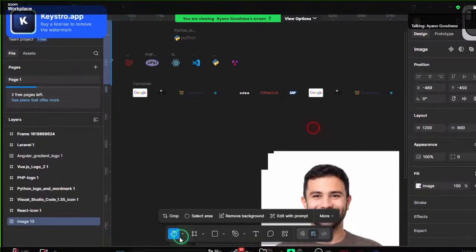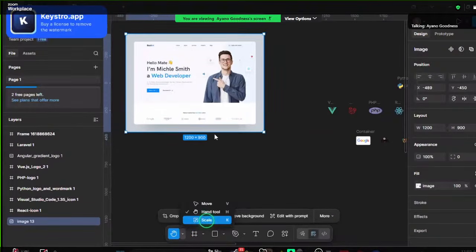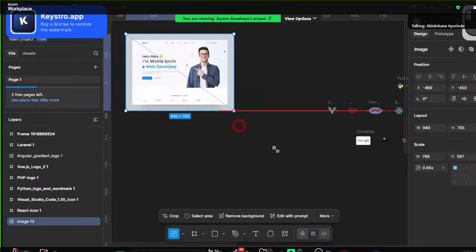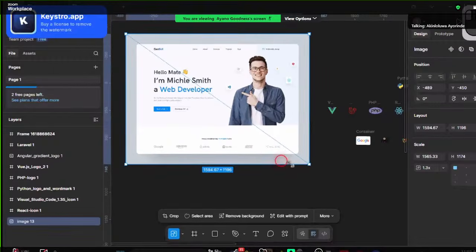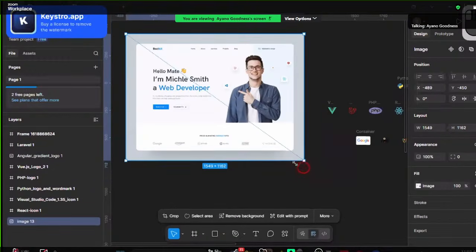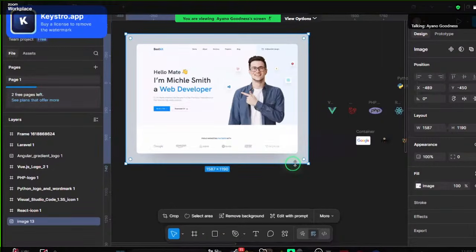Then at the same time, scale, from the name, helps you to scale your elements. Move also helps you to scale your elements, but each has a bit of pros and cons. That's just how it works.